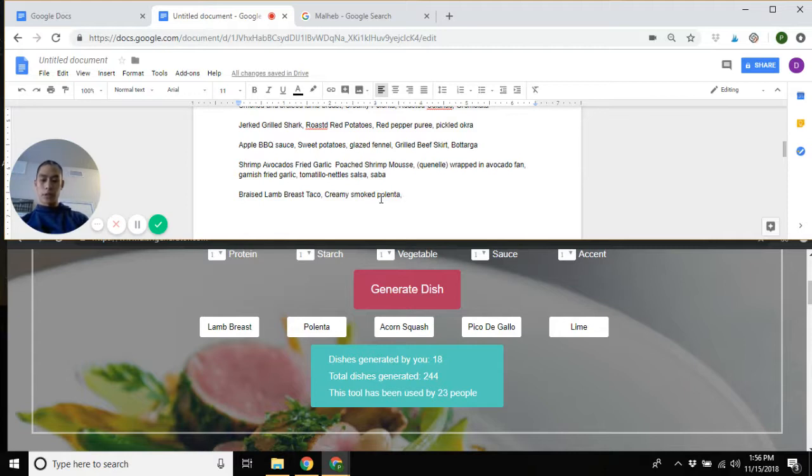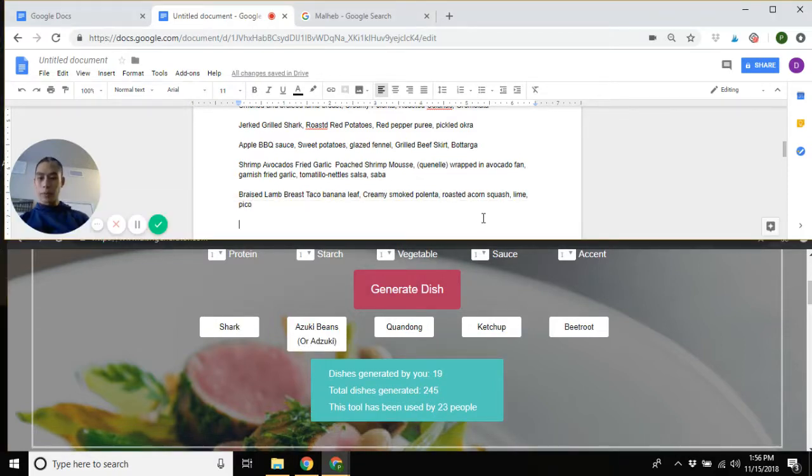Roasted acorn squash, just lime and pico de gallo. Yeah. I mean, this isn't far off from a barbacoa. You do a barbacoa preparation. So make sure to have banana leaf in that braise for the steaminess. That would round that out really, really nice.